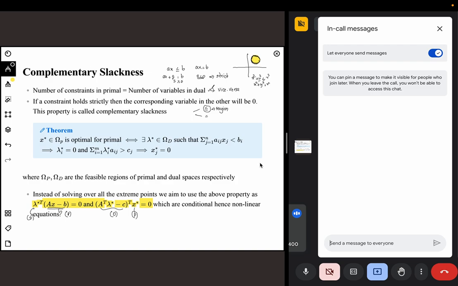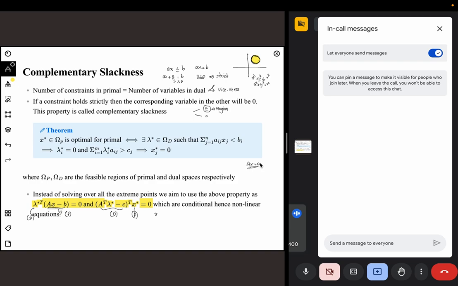So whenever you have these two additional equations, right? And these are not linear equations. Previously all we had was some Ax equal to 0 or Ax equal to B or something like that. All of them are linear equations. But now when you have a product of two things, x star and lambda star, it becomes non-linear in x star and lambda star. So you have to put different conditions.